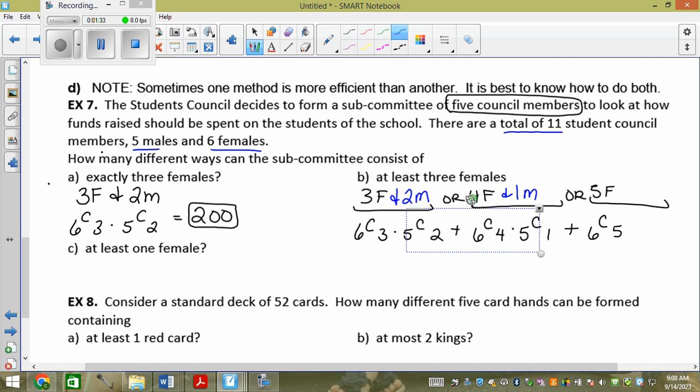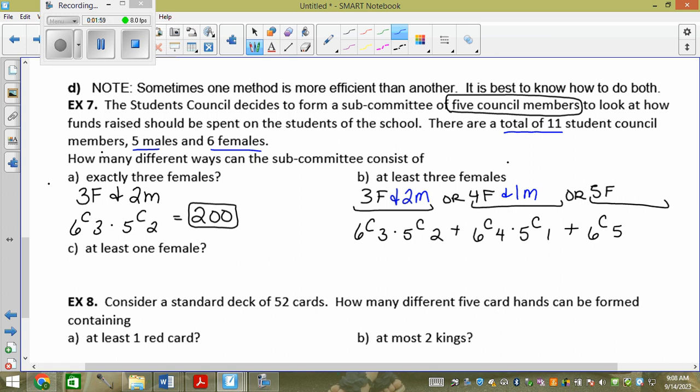Now you have to watch yourself. Sometimes you could have like 5 females to make the group, but you only have 4. So you literally can't use that case. So sometimes people will call me over and they'll say, I typed it in, but it doesn't work. And you're typing in 4C5. That can't work, right? Your N has to be at least greater than or equal to your R. So if you're typing in 4C5, that's just a case that can't happen. It just means, yes, you could have 5 females, but you only had 4, so you can't have that case. So watch yourself on those ones when they error you.